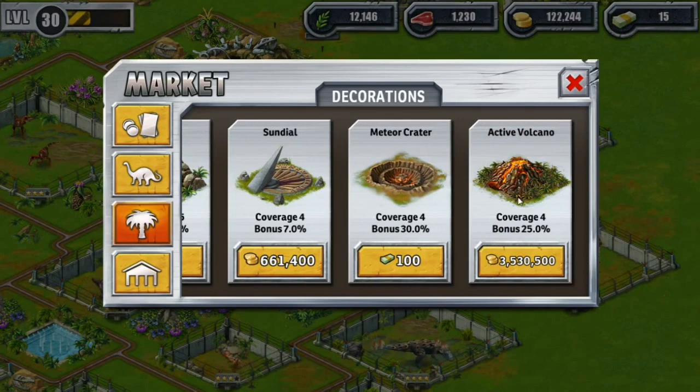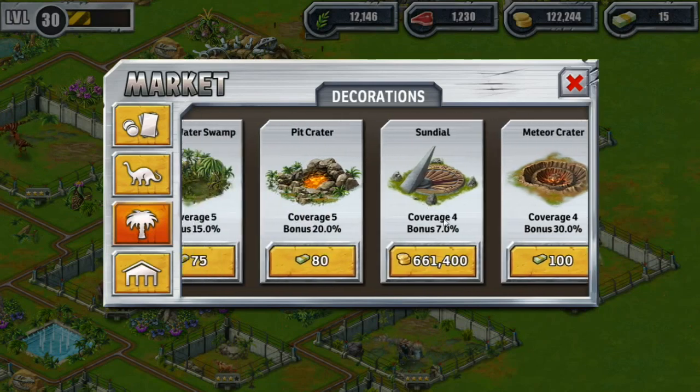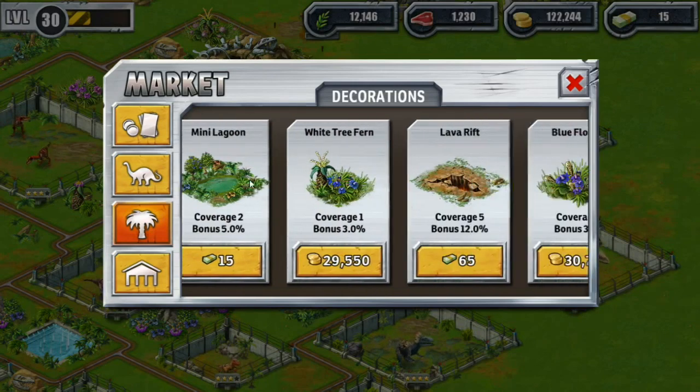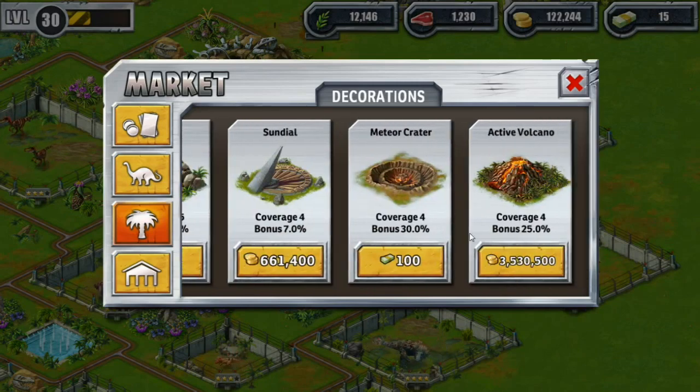That's what we unlocked. Now I remember we unlocked the active volcano because we hit level 30. So now for 3 million coins, we can get an active volcano. Man, so basically active volcanoes are your way to show off that you are rich as heck. So we might definitely have to do that bonus 25%. How much more than that is that from the sleeping? Oh my gosh. And how much more than the meteor? Less than the meteor crater, but far more than the sleeping volcano.